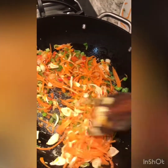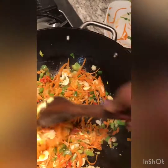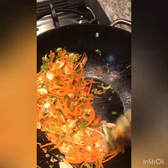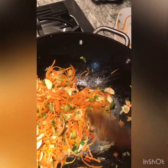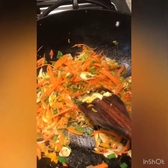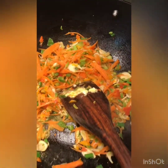Adjust the flames all the way up on high because you want this seasoning to be nicely seared. You don't want it to be steaming, you want it to be seared. So, and I go with the chopped pork chops, leftover pork chops.